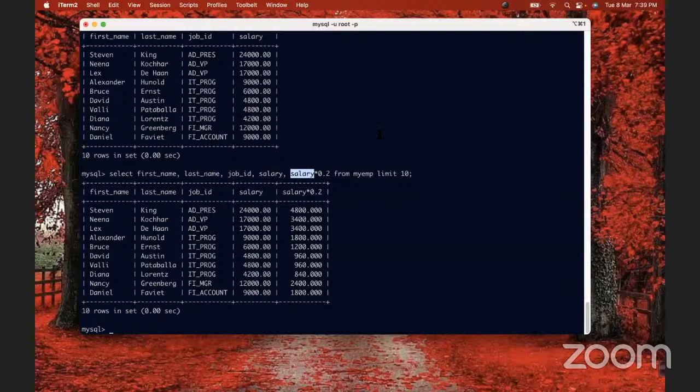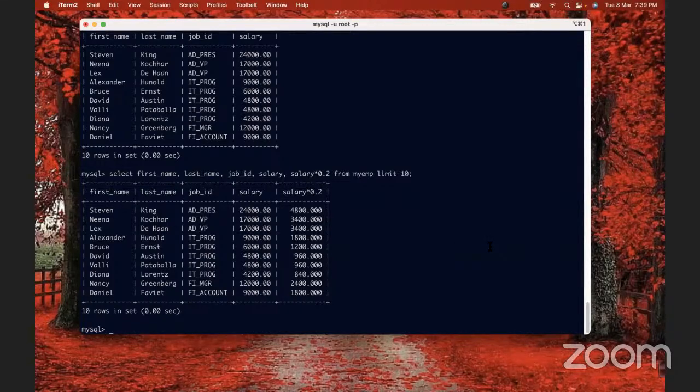Can we perform same actions with characters also? Yes, you can perform, but only those actions which make sense for a character-based column, right? For example, you can do concatenation. You can attach first name and last name. Maybe you don't want to see this separately. You want to see Stephen King as one name.